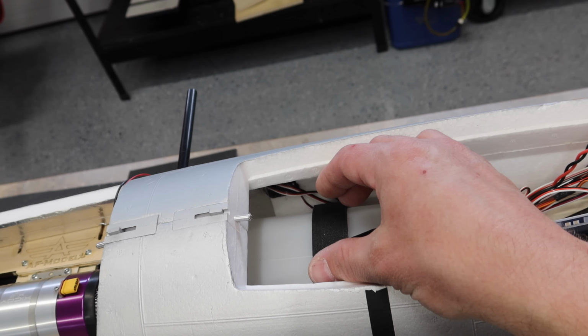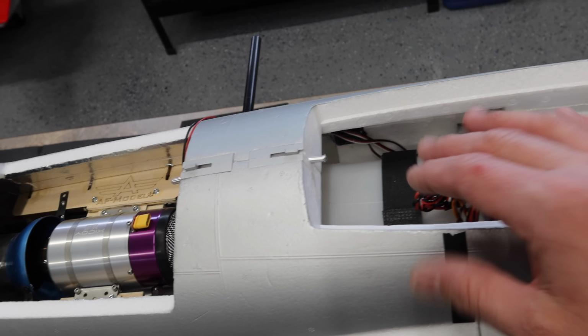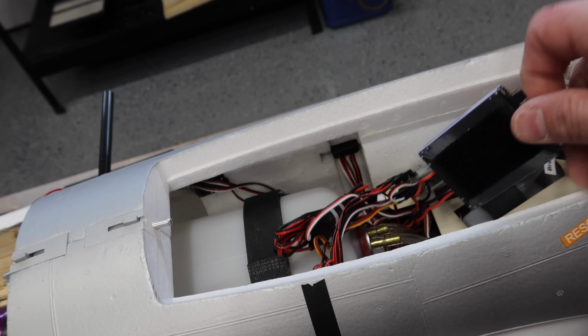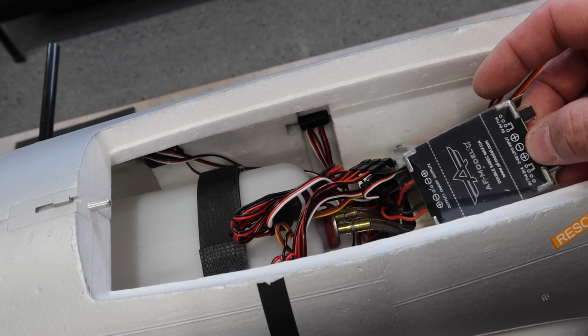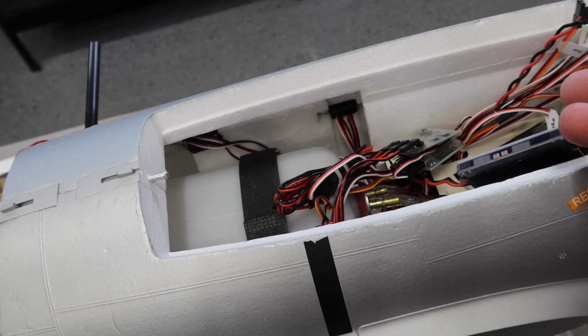We'll put a high quality 2S LiPo battery in there. And the nice thing about that is the turbine functions with that, the light system functions with that. The BEC here, we can power with a 2-6S LiPo. And it's just going to be a good setup, nice and simple.